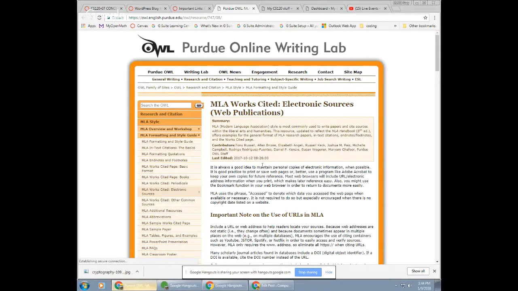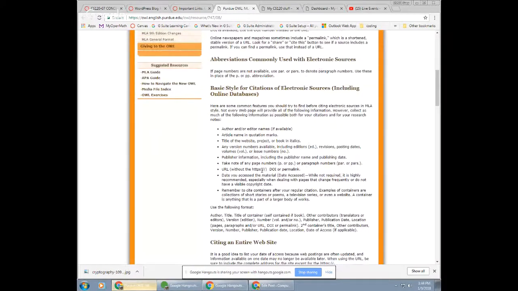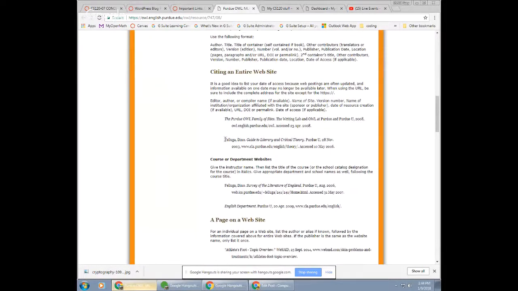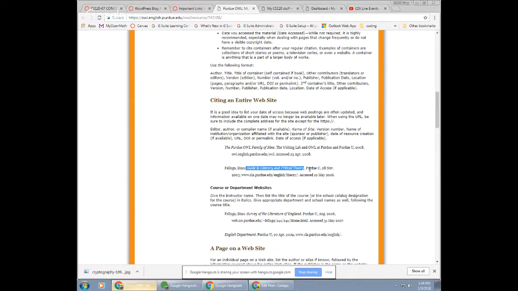So on this page right here, they say, okay, these are the types of things you want to have in your citation, and then they give some examples down here. So author's name, usually last name and then first name, the title, and it looks like that needs to be italicized. I put mine in quotes, who published it, when it was published, when it was accessed, and where I can find it. And for this class, any URLs like this need to be links. So when you click on them, you end up going to that place.